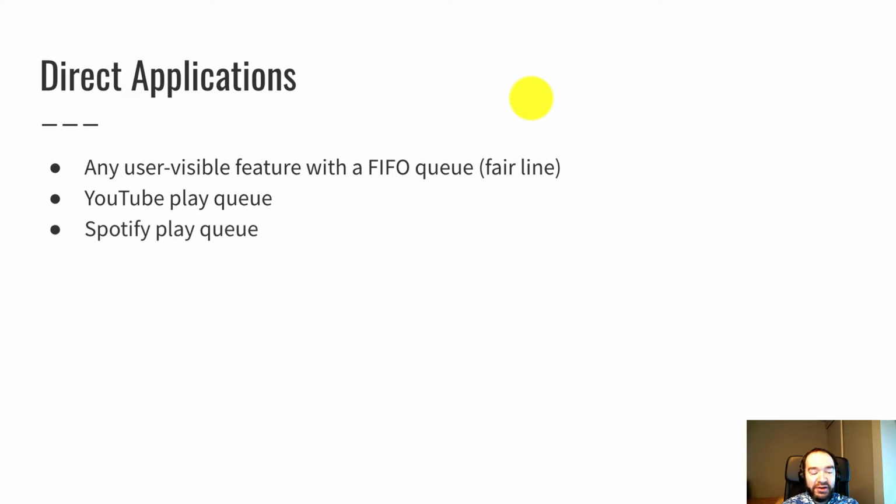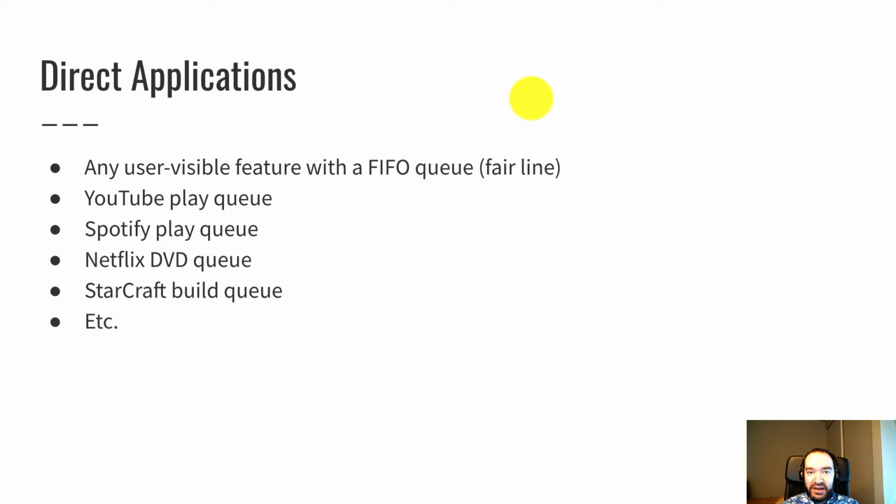Spotify, the music player, also has a queue to queue up songs to listen to in the same FIFO order. The Netflix DVD rental service has a queue. You can go in and put DVDs into your queue and it picks the next video at the front of the queue. Video games have this, like StarCraft. You have factories that can build things, and they have a queue to stack up multiple constructions in order, and it uses the same FIFO queue.